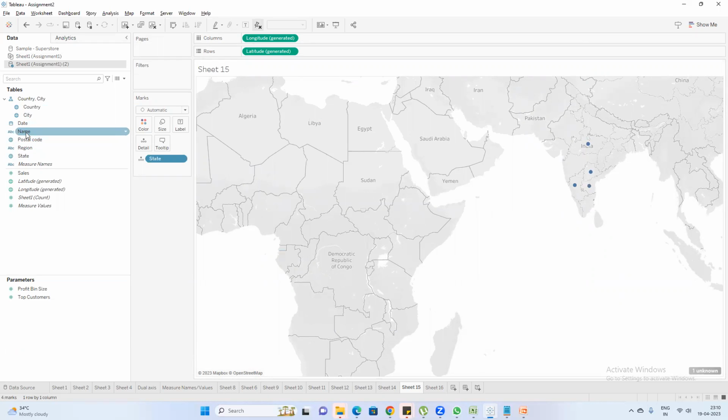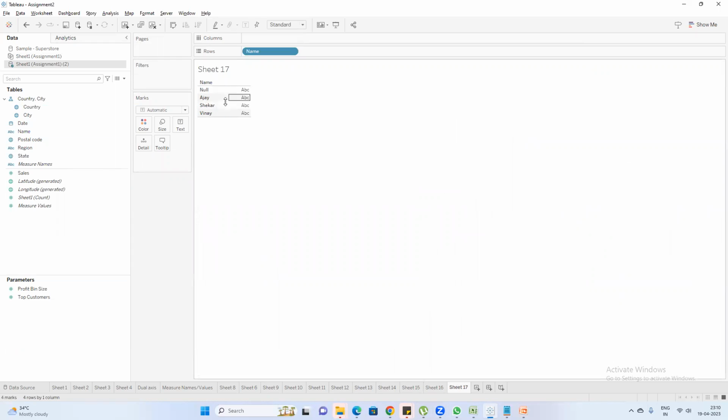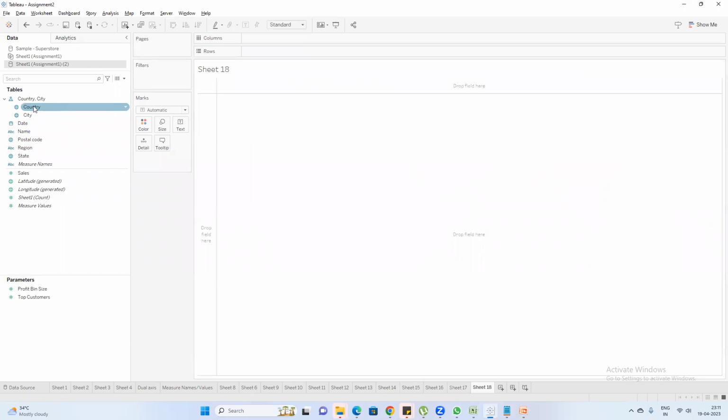So you have this name, and Tableau will automatically assign ABC. ABC is nothing but string value. So in that way, Tableau will identify geolocations, date. If the date is in date format, it will find it as a date. And if the names are matching with the city names, country names, and the state names, it will assign geolocation for that. So with that geolocation, we can create maps.